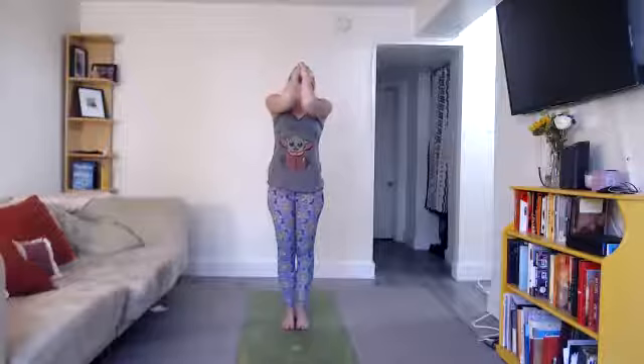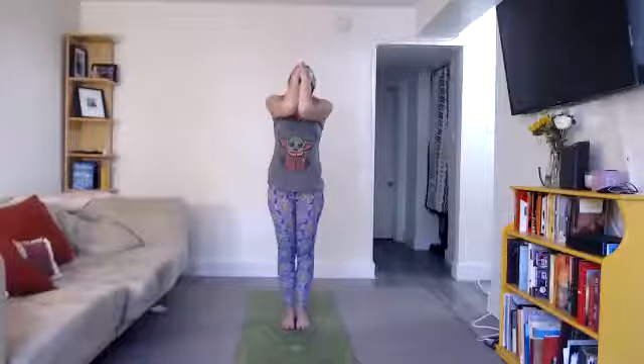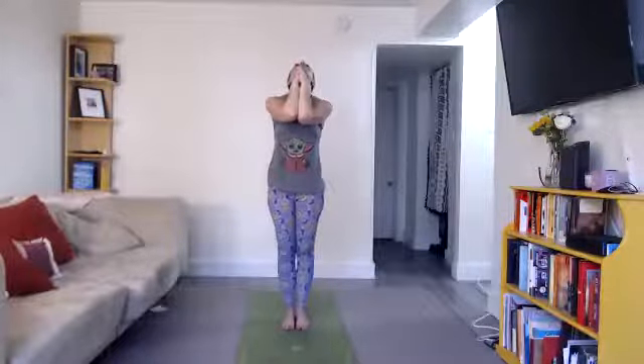Inhale, head down — last breath in the second set. Deepest breath of your life. When your lungs are totally full, surprise yourself — take in one more sip of air. Exhale, head up. Take your time. Let everything go through the exhale breath. Any worries? Any cares? Let them go. Be here now. Elbows touch. Change. Arms down.